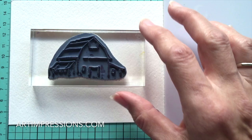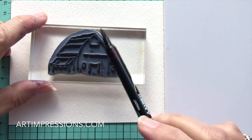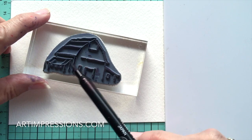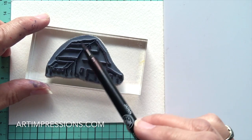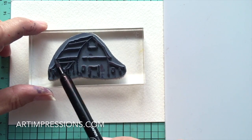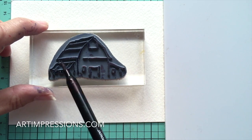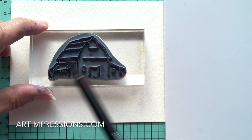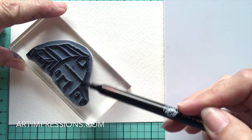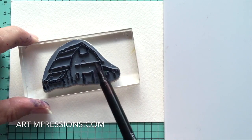Just like every other project, we start with a basic image. Since we want this to be snowy and cool, we're not going to use sepia all by itself - we're going to use a blue, this is the African Violet. Be careful not to get the detail lines in the roof, because we want to show a snowy roof, so just avoid those lines and get the outline all the way around.